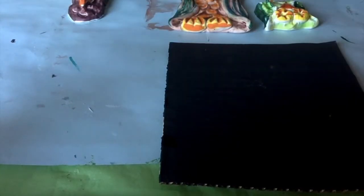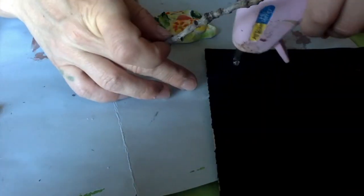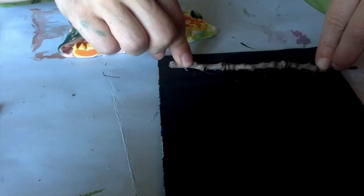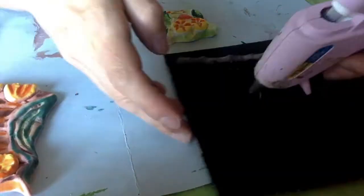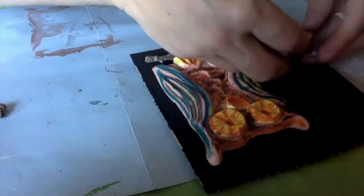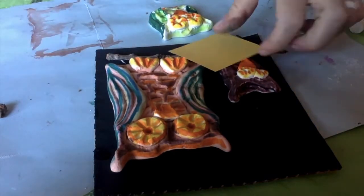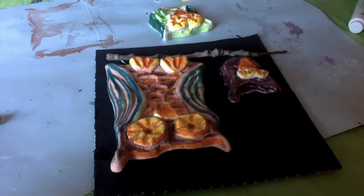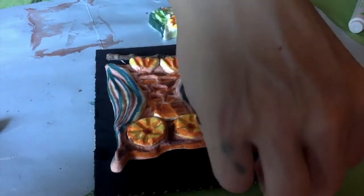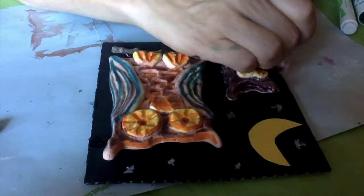Now let's take a minute and glue the two pieces together. On my black painting for my background, I grabbed a stick and I'm going to have Mrs. Foxen hot glue that together for me. Go ahead and see Mrs. Foxen so that we can get the right size onto your project. Now the Model Magic might stick onto the black cardboard by itself, or if you want to ensure a good solid fit, I can hot glue that for you also. I thought it might be kind of fun to grab a little bit of scrap construction paper of yellow, make a moon for the corner, as well as grabbing my white oil pastel and making some stars for my background.